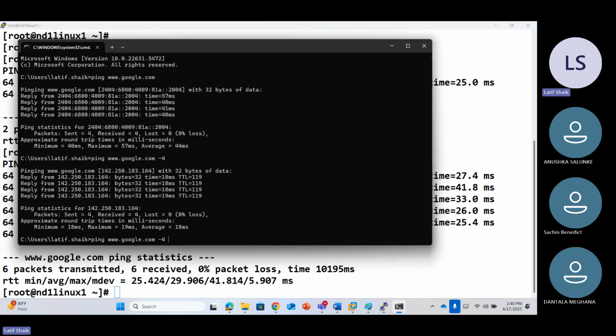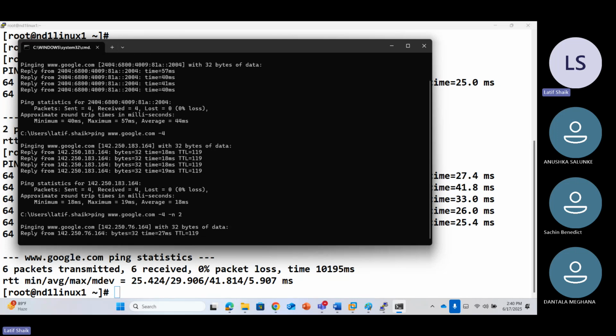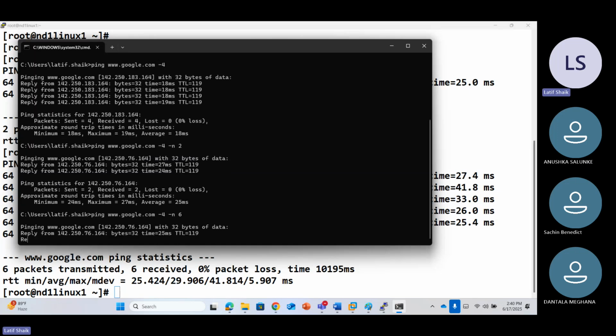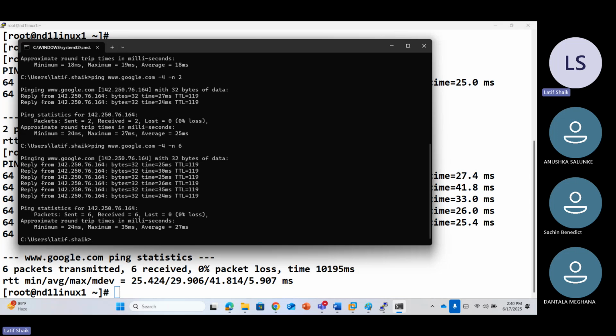So in Windows, by default it is 4. If you want to increase the number of requests, you can also increase it. You can increase or decrease the number of requests.